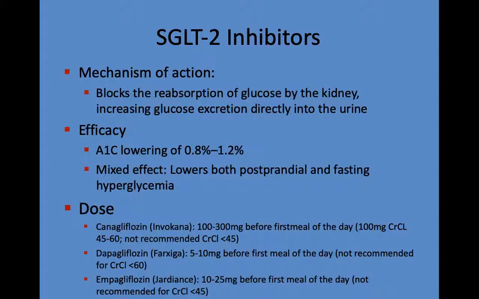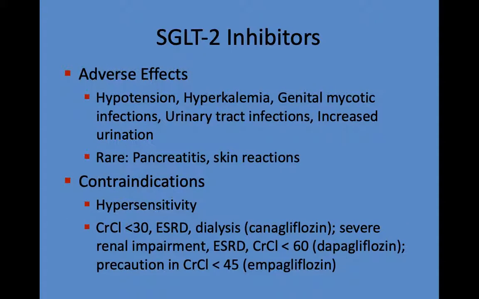You can see the dosing down below. Each one is slightly different because it does go through the kidneys. It is dependent on their renal function. So patients who are mildly impaired, you're going to have a reduced dose, and patients who are severely impaired, you can't use it. But the benefit is we can use it in those patients who are mildly impaired, so we can reach a large portion of our patients.